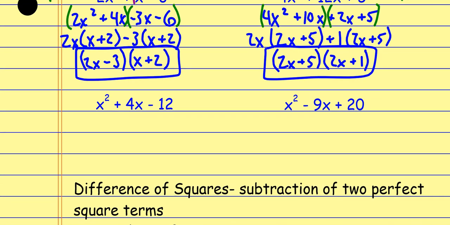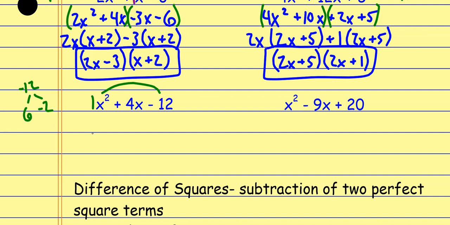These guys, same kind of thing. So here I build a bridge, and notice there's a 1 out front here, so that gives me a negative 12. Now two numbers that multiply to a negative 12, but add to a positive 4 are a positive 6 and a negative 2. And remember that on these, when you have a 1 out front, you're allowed to do a shortcut here.